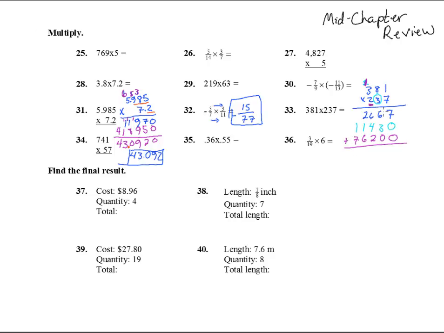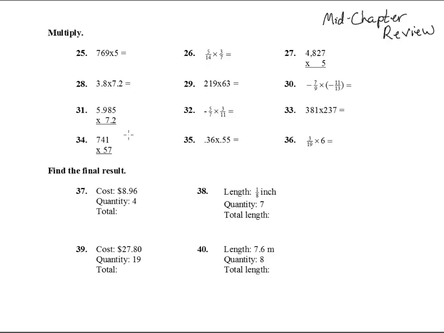And our end result is 7 plus 0 is 7. 6 plus 3 is 9. 6 plus 4 is 10, plus 2 is 12. That's carry the 1. 3, 4 plus 6 is 10. And 9. So we get 90,297. Any decimals up here? Nope. So just 90,297. Excellent. Number 34.